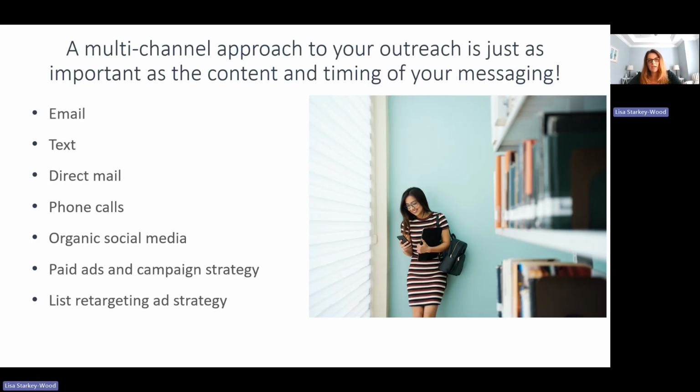Having an organic social media plan where you've got, again, some really great student-centric content, some engaging things happening there. If we're driving students to follow you in all of our communications, we really want to make sure you've got some engaging content there. And then your paid ads, your campaign strategy there, and then list retargeting for these people that are within those buckets on that prior slide I showed a few slides ago: your inquiries, your applicants, your accepted students. How can we tie retargeting messages to them into our overall campaign strategy? And I'll talk a little bit about one way that we've done that with one of our clients in a couple of slides.